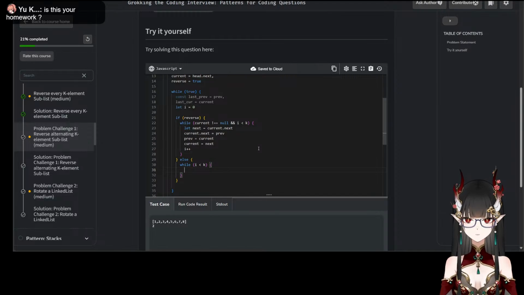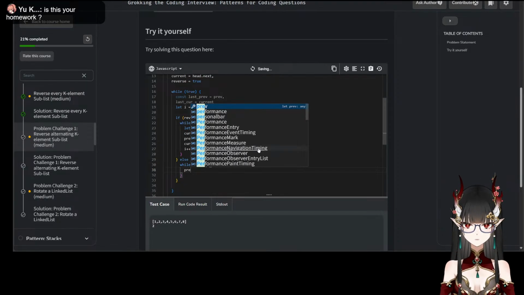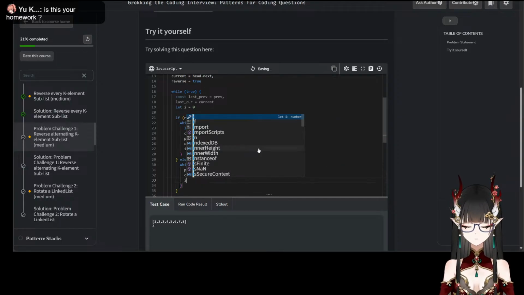So in this case, we just set previous to current, and then current is equal to current.next, and then i++.